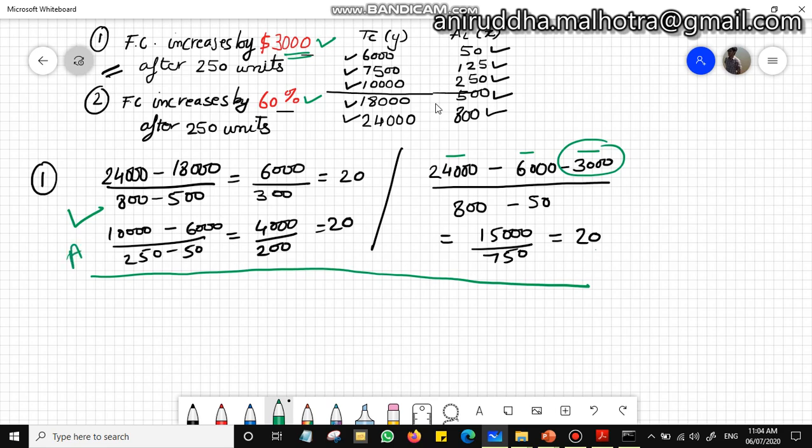Let's call them A, B, and C. So in this case, you're comfortable, you can choose whichever method you want to use, A, B, or C, that's fine. But when you have a scenario where you are given only a percentage increase in the fixed cost, then it's best to go with either option A or option B only. You cannot use option C if you have a percentage increase or decrease in fixed costs.